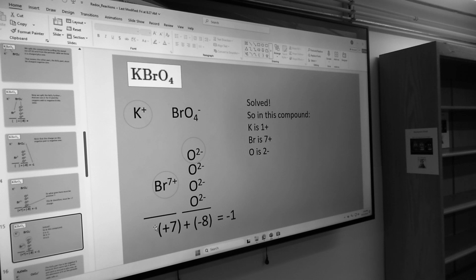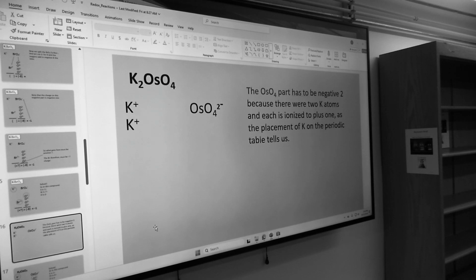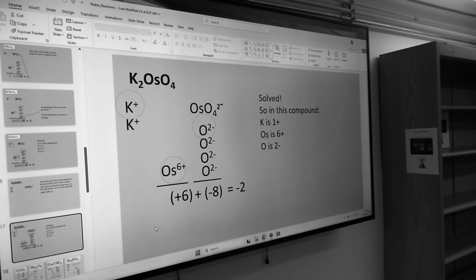I'll show you what we do with these when we do reactions. So maybe this seems redundant, but here's another one, K2OsO4, that's osmium tetroxide. OsO4 probably isn't on that polyatomic ions list, just because it's kind of an obscure one. But again, all you're going to do is pop off those two potassiums and put the plus and the plus there. And again, potassium is going to have an oxidation state of +1. Now we've got the osmium here, and you just do this and you figure out that it's OsO4. Notice that I put -2 on the right side of the equal sign, because OsO4 was 2 negative.